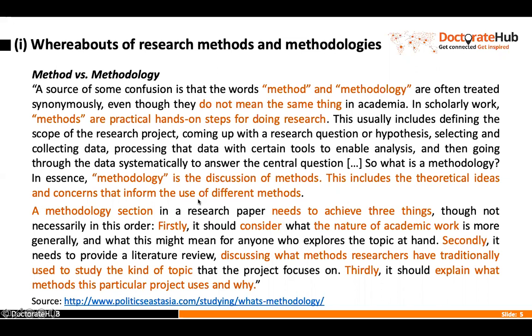Method is the practical hands-on steps for doing the research. So basically, what are you using, how are you doing things, and why are you doing this? And the conjunction of that will be the methodology. And the methodology, as it is written up in your thesis, needs to achieve three things. Firstly, consider the nature of the academic work. Secondly, discuss what methods researchers have traditionally used. And thirdly, explain what methods this particular project uses and why.